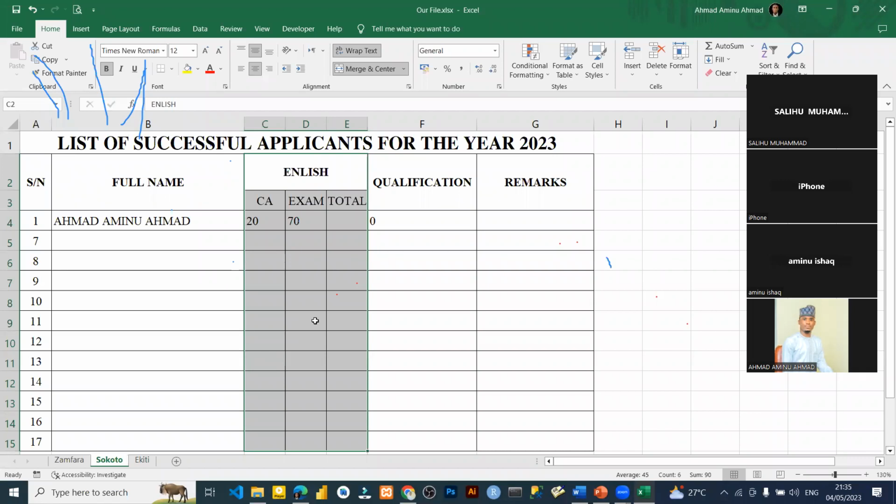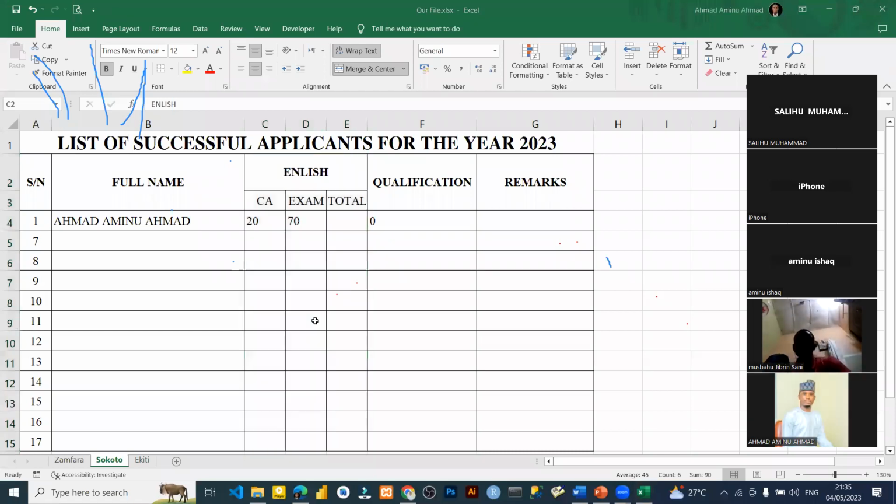Okay, the question is what is the maximum or the minimum number of cells it will take, like each column? For the column, Excel can take, I told you it has more than 100,000 columns. More than 100,000 columns. And it has over 1,048,500 and something rows. So Excel is something that you cannot get to the end of.